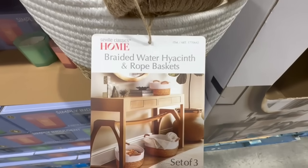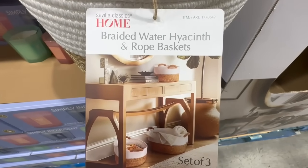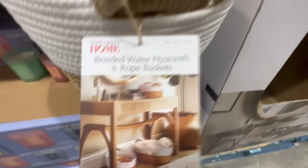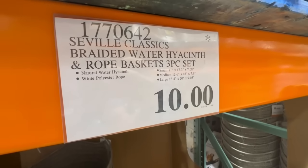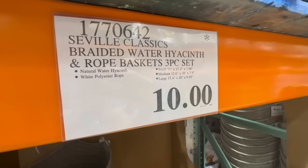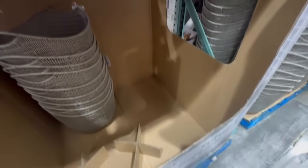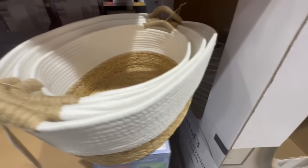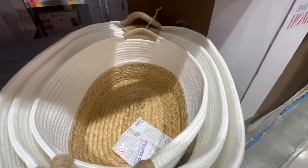I always thought these baskets were really nice ever since they first arrived at Costco. They were normally selling for $20, but I haven't seen several Costcos carry these anymore since they're selling out quite quickly. At this Costco, I spotted them going for $10. A lot of people thought this was a great price — I probably have here one of the last baskets left. So if you're heading to Costco this week, definitely keep an eye out for these if you've been wanting them.